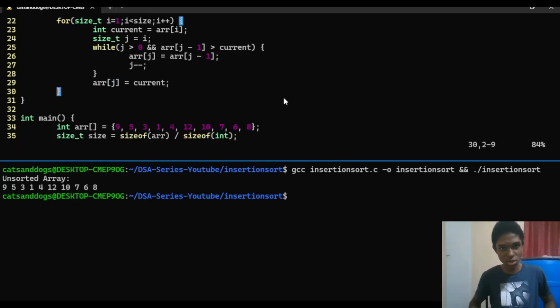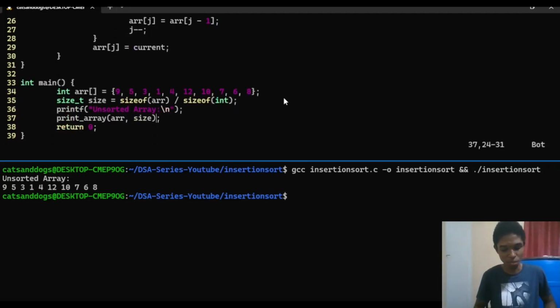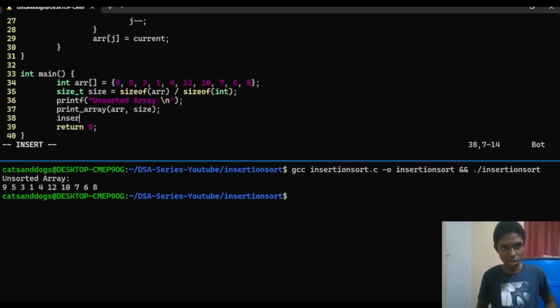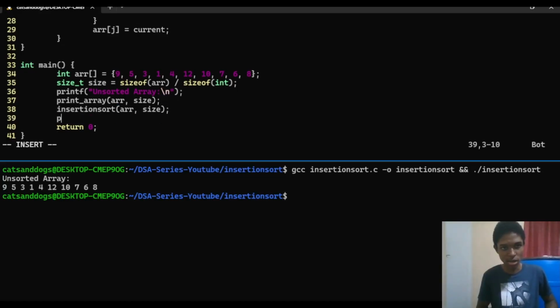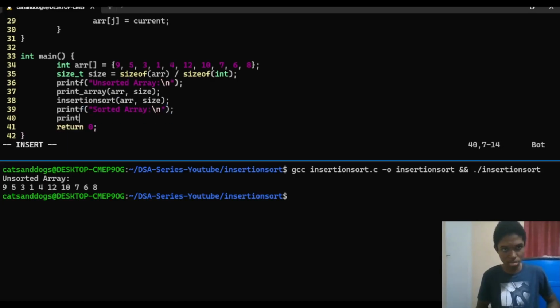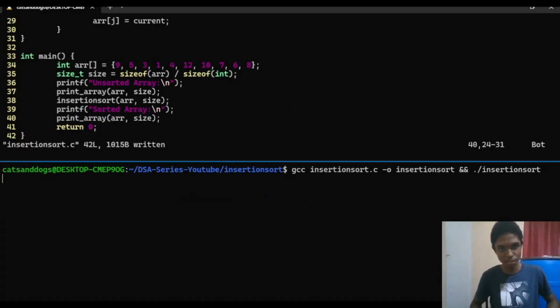And let's test out our insertion sort function. So we'll call our insertion_sort function, then we'll pass in our array, then the size of our array, and let's do a printf "Sorted array:" new line, print_array with the size, and let's test out our insertion sort.